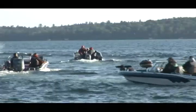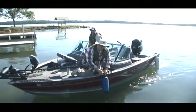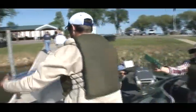Well, the boats are all out on the water fishing right now, and the crew in back of me is starting to set up the stage and get ready for the weigh-in this afternoon. The way this tournament runs is that each team is allowed one big fish over 26 inches a day, and they are also allowed to weigh those in before the end of the day. So if they catch one this morning, they can bring it in, get it weighed, and get it released again safely. They don't have to try to keep it alive in the live well all afternoon.